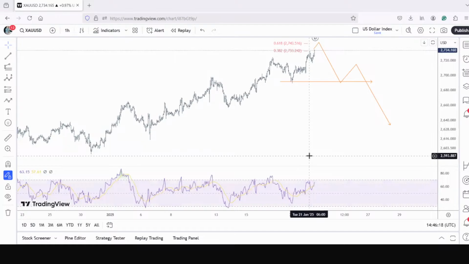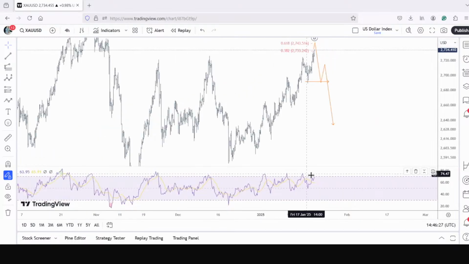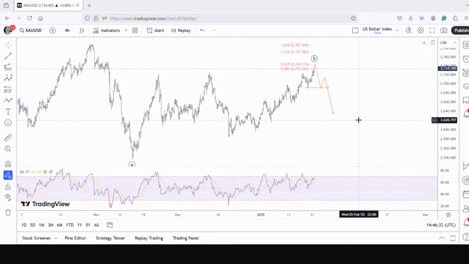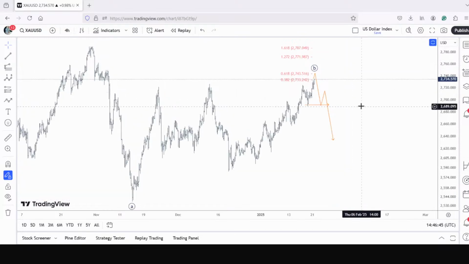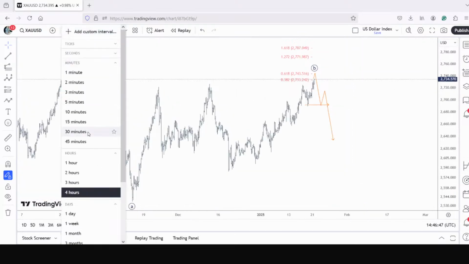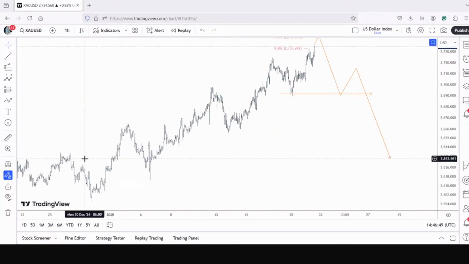Let's see the RSI. And there you go with the RSI, diverging scenarios, 4 hour charts for the diverging scenarios. So I think we are good with the plan right now. Worst case scenario, it's going to beat us, take that 2780 scenario or even a bit higher and then reverse. All right, so it is going to be an interesting story by the time we are back next session for gold.